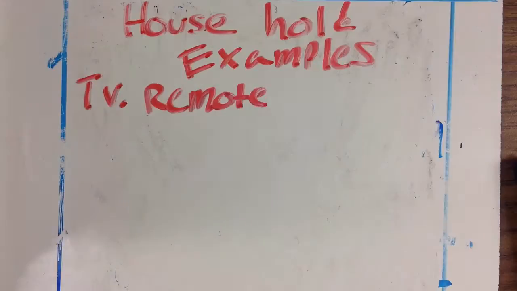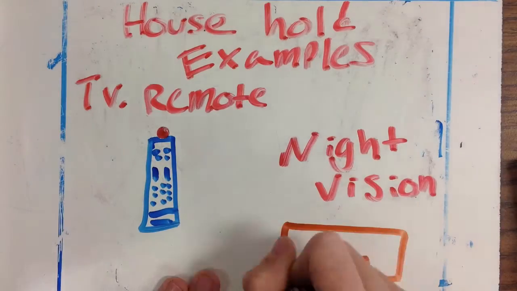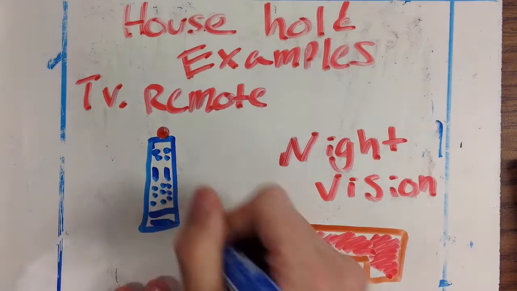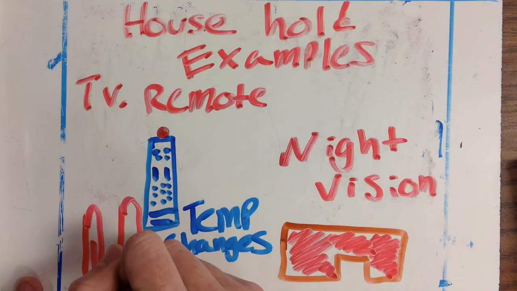An example of infrared in a household is a TV remote. The infrared light pulses form a pattern unique to the button. The receiver in the device recognizes the pattern and causes the device to respond. Another example of infrared in general is night vision goggles. Night vision goggles using thermal imaging technology capture the infrared light emitted as heat.